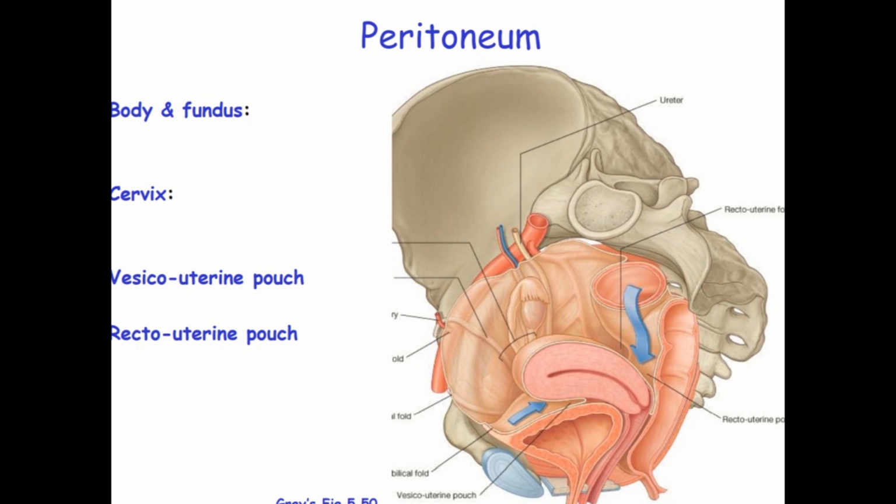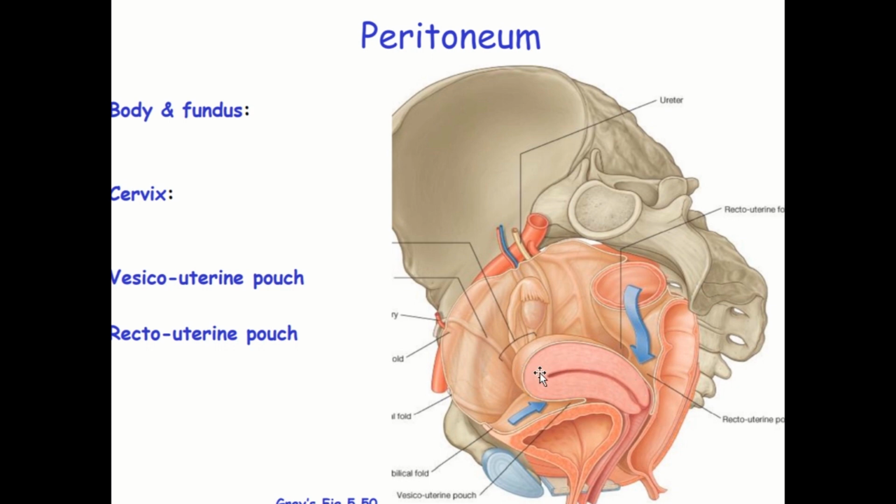Once again, we are resorting to a mid-sagittal section of the pelvic region to look at the relationship between the pelvic viscera. But what we've done over here, we've thrown in the parietal peritoneum into the picture as well. And this basically helps us understand how the peritoneum reflects from the anterior body wall onto the different pelvic viscera, creating different important pouches in the pelvic region. So the illustration here, if we start from the front, shows nicely the peritoneum covering over the fundus of the uterus.